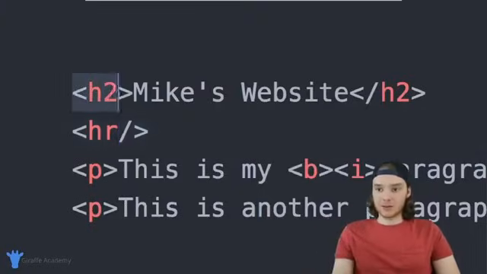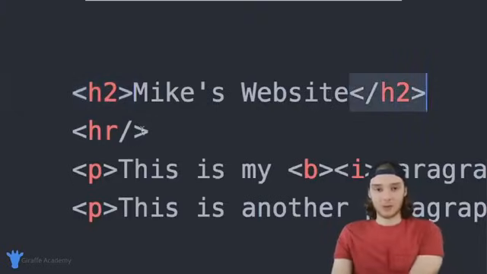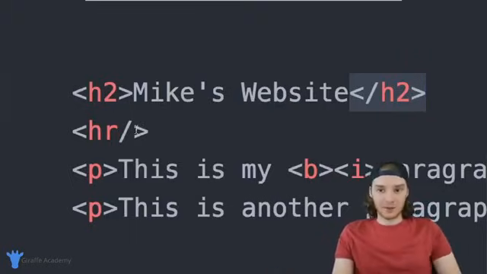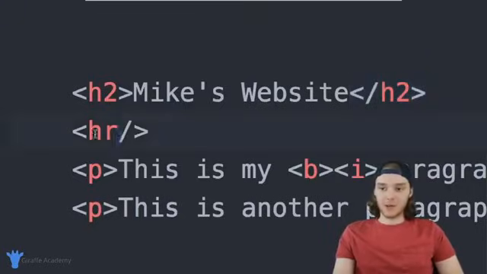Over here in this header 2, we have one tag and then another ending tag. But sometimes there'll be tags, for example like this horizontal rule tag, where you don't need 2 tags, because there's nothing that needs to go inside of them. So it's just going to be a single tag. A lot of times with these single tags, you'll write out the name, then use this ending slash, and then the greater than sign. In certain cases, you can actually get rid of this /, but we're going to keep it because it's technically correct HTML.